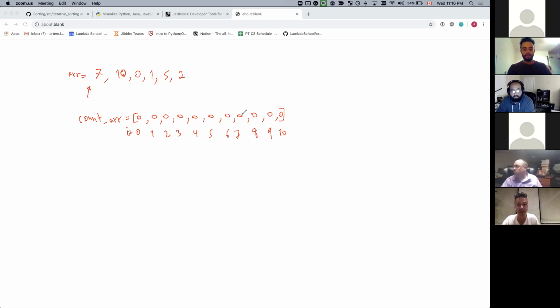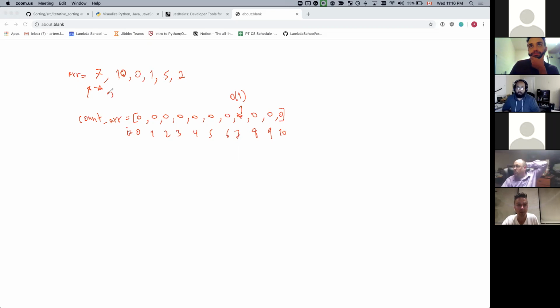So we see a 7, and like you said, we increment this with 1. How fast of an operation would that be when we see a 7 and add 1? That's a constant. And what's the time complexity of running through the whole array?